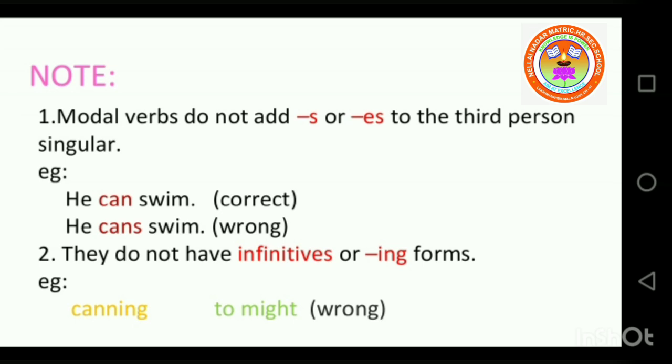Second point, they do not have infinitives or ing forms, which means modals cannot be formed into infinitives or ing forms. Infinitives you know very well, to plus base form. Here we cannot add to before the modal verb. And also we cannot have the ing form along with the modal verb.